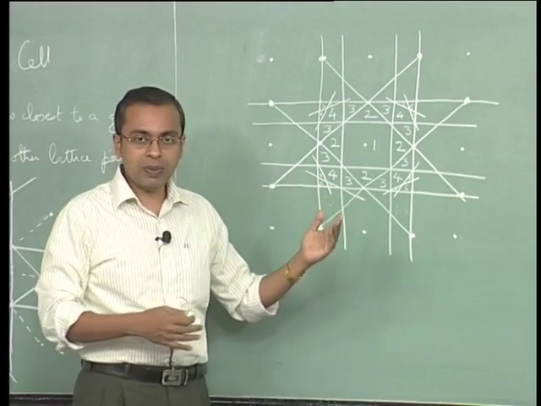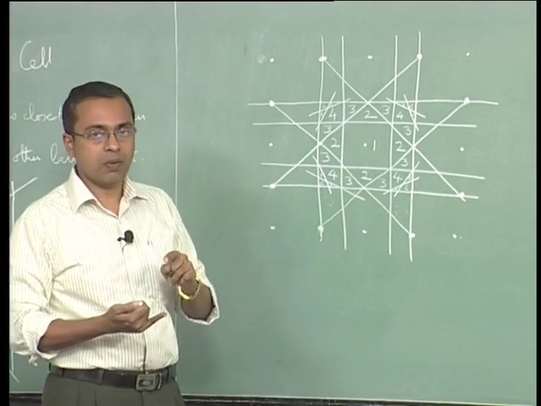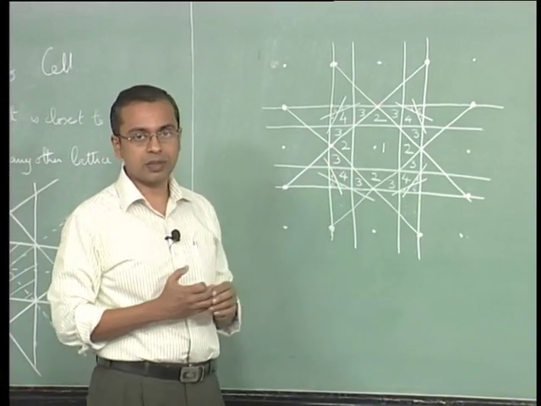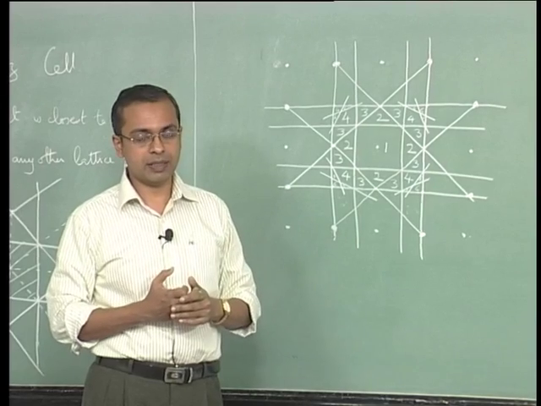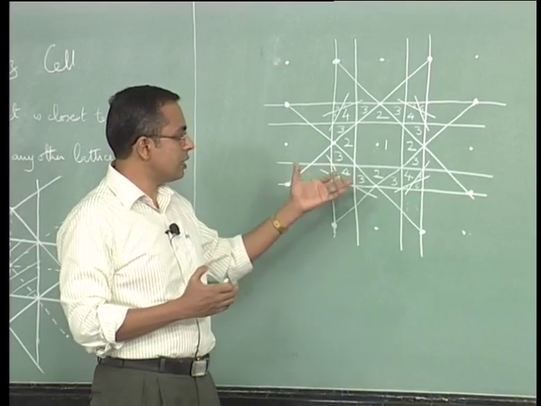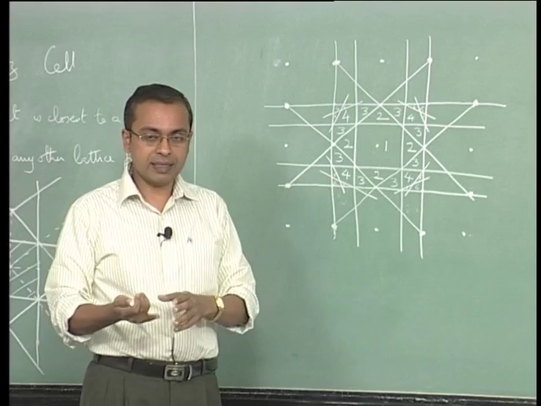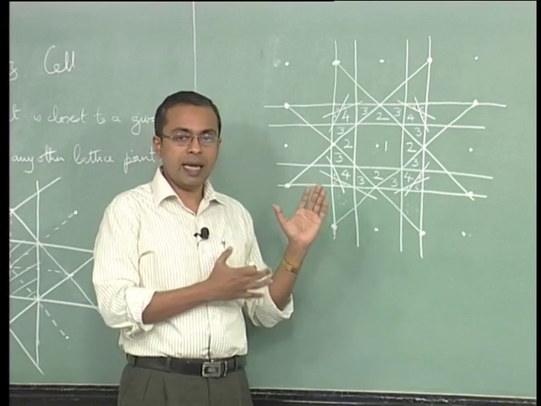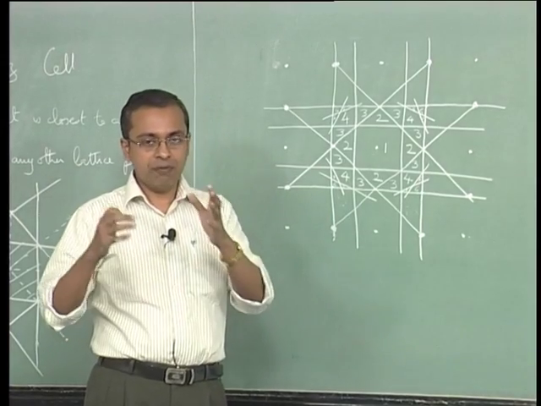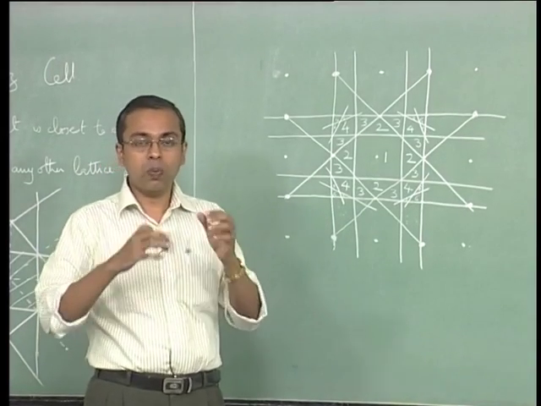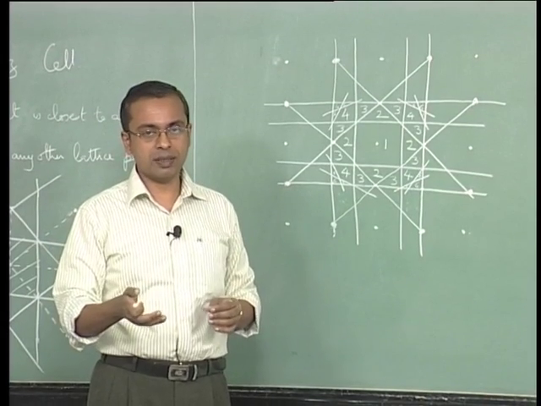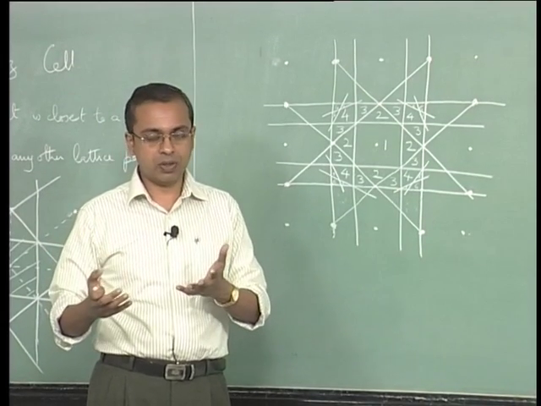In our subsequent classes, we will look at this for a 3-dimensional structure so that you can understand how it looks. Then we will also see what this means with respect to diffraction, because that is something that we have learnt independently. We will connect it to what we have drawn here, and finally we will try to understand, if you take all this information together, what it means with respect to the energy values that are allowed for electrons in the system and the energy values that are forbidden for the electrons in the system.